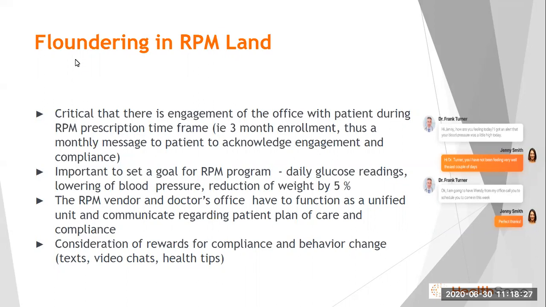Also, there should be a consideration of rewards for compliance and behavior change. Some patients respond well to a text message from the provider's office. Some may want a video chat. What about a health tip? So when we have patients in an RPM program, there's other things that we need to do to continue to keep them thriving and to keep them moving towards an achievable goal. So let's set those goals and really make this program a holistic program.